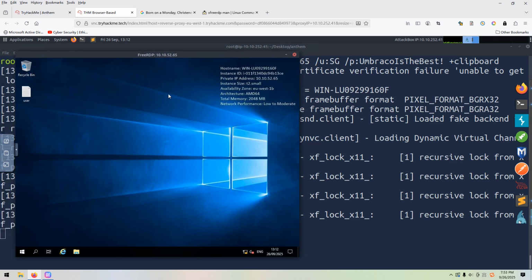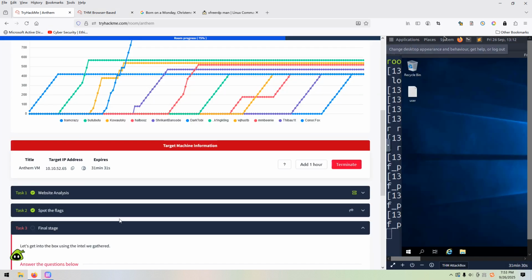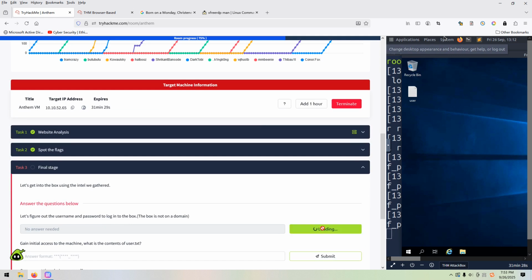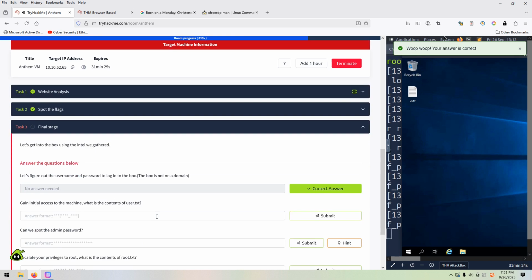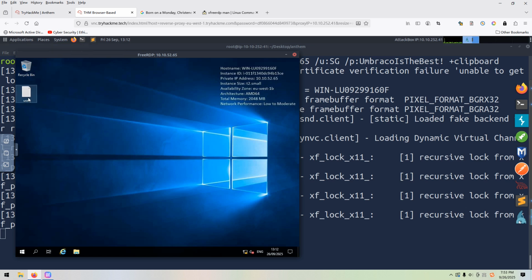Maybe before we move on, I'd like to answer some questions. Complete, find out the username and password to log into the box, get initial access to the machine. What's the content of the user flag? This will be very easy. On the desktop, we have already noticed this user flag.